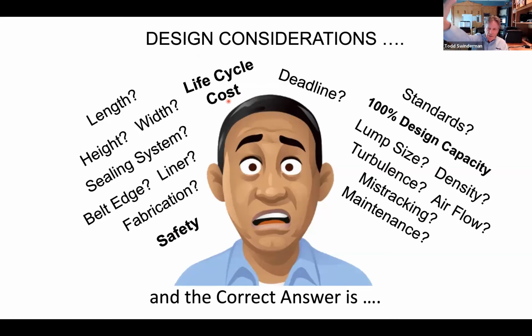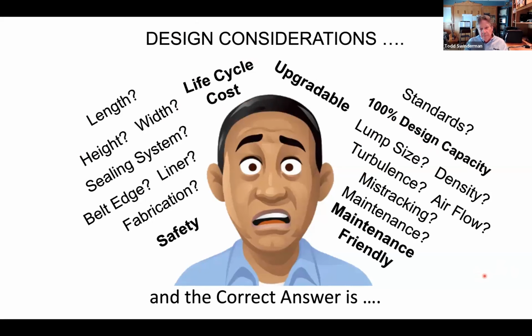Now the boss says, hold it. That costs too much. You've got to put 5 pounds of material in a 1 pound sack. And I don't care what you say, that it's not going to work. That's what you've got to do, because that's all the money we have. That's a huge mistake. Huge mistake. I can't tell you how many conveyors I've seen that never get to this 100% design capacity because of those types of decisions.